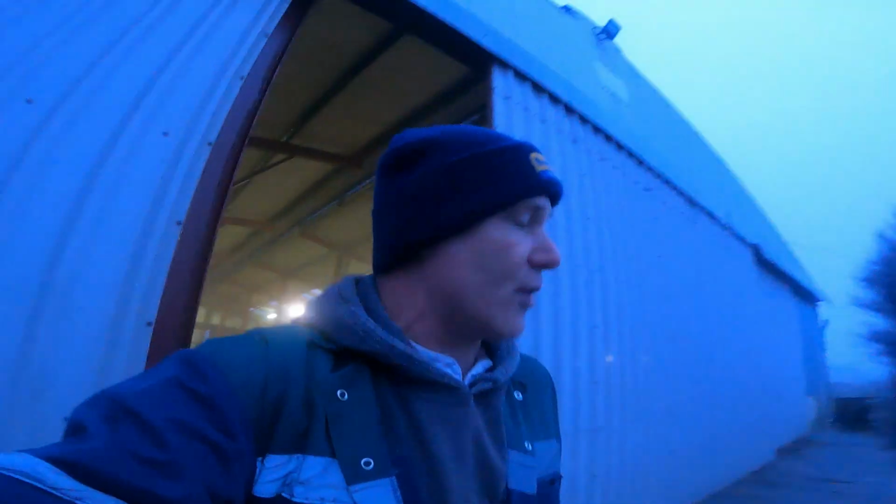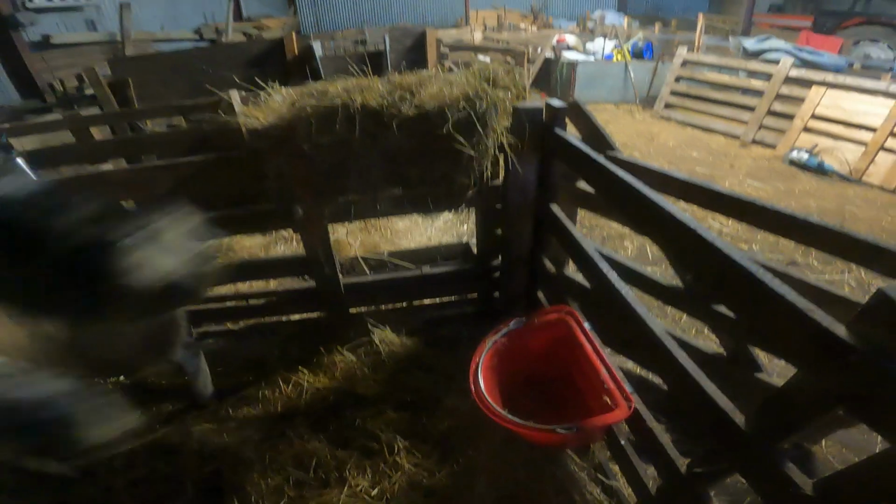I'll just show you this other lamb over here from yesterday. He was actually lambed yesterday evening. Dad had brought him over. So he's actually in behind this gate. He lies in behind the gate, and then he can't get back out. And then he's hungry, but he's a fine big lamb. Hang on there. He's a fine big lamb.